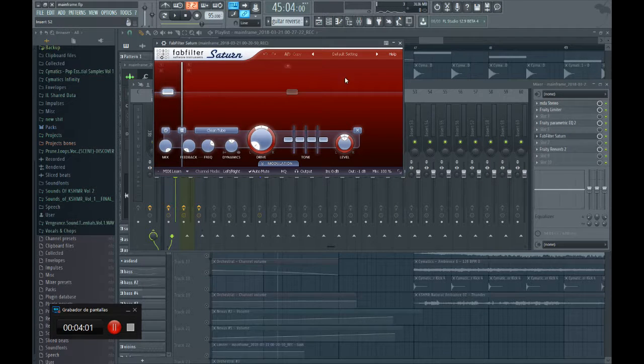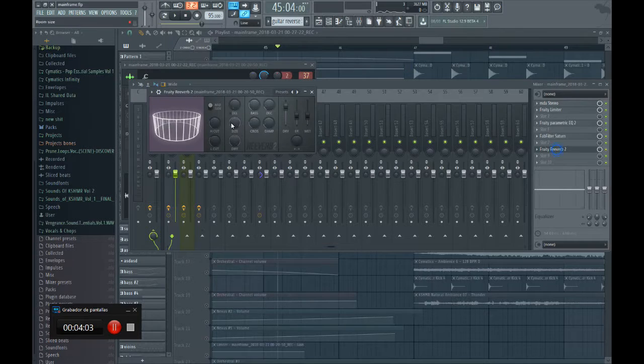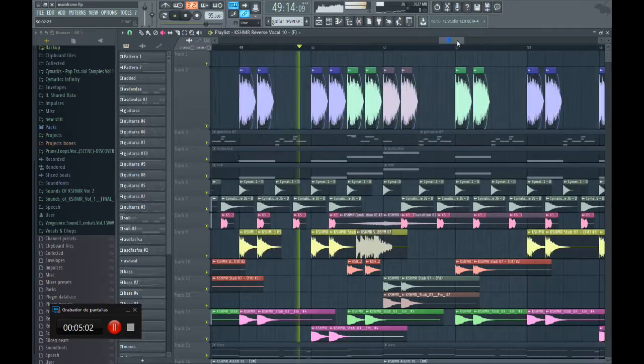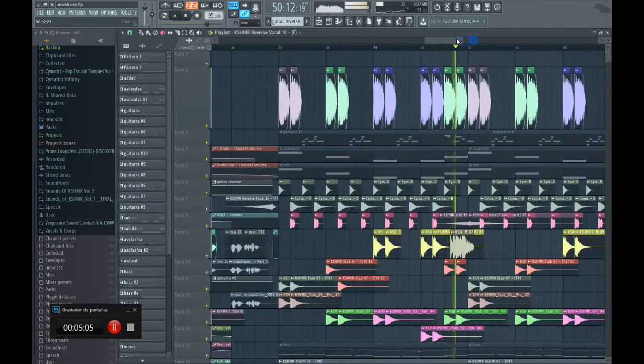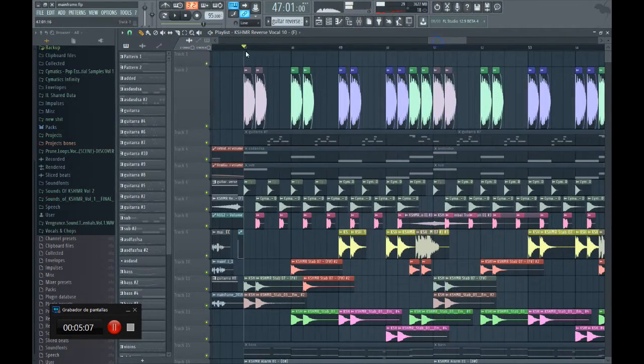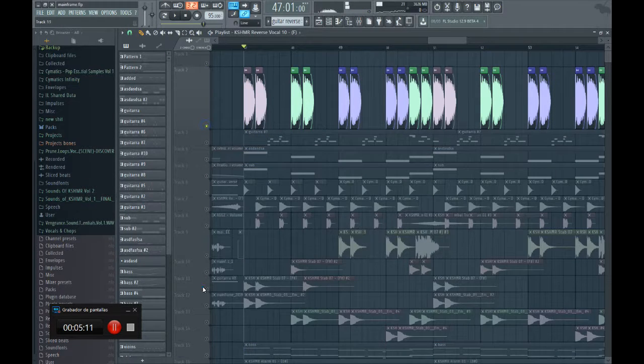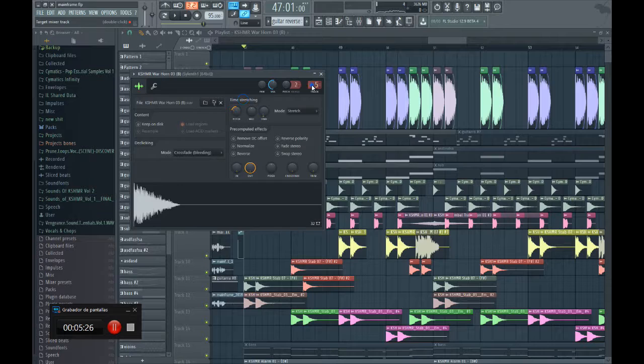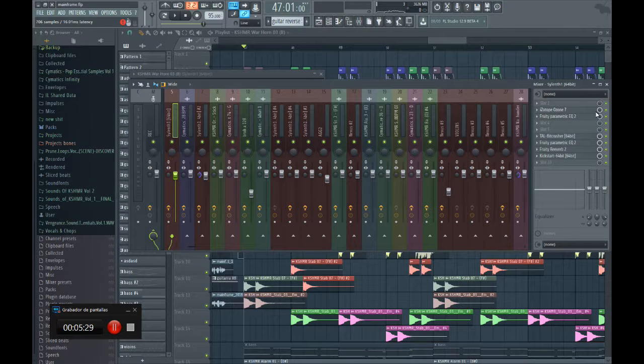Okay, let's go with the drop. First of all, I'm sorry, I'm really messy when making music. Okay, so the stabs. I layered three stabs. They sound like this. And the mix down is pretty simple. It's not that much. Just EQ, some reverb, sidechain.